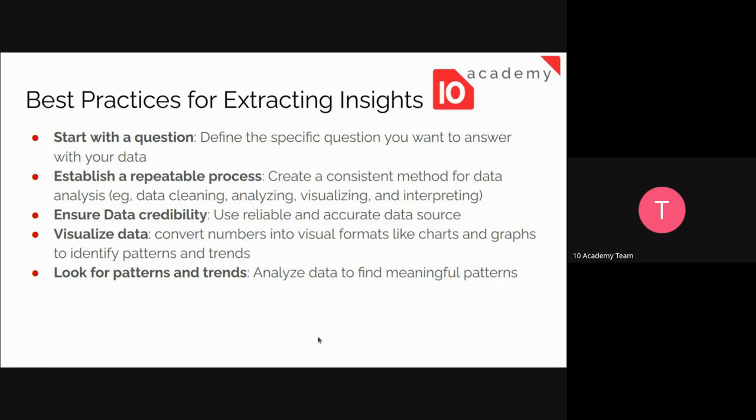When we are done with those steps, it is time to visualize our data. Then it is the time when we will start plotting and designing some charts to see the patterns and trends in our data. What we are going to do is look at how our data behaves, and by doing that, it will help us to figure out meaningful patterns. And then we can do some interpretation based on the behavior, the patterns and the trends. And that will lead us to make a good decision in our company.